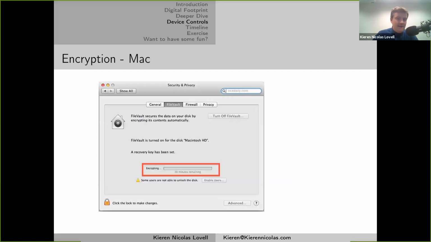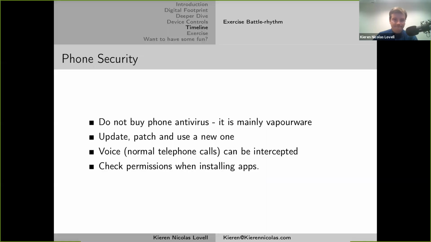If it's Mac, then that's very easy. Just go into Settings and there is a Security and Privacy tab. Click FileVault at the top and then click Encrypt and let it do its thing. It will take about 30 minutes, but once it's done, you won't notice any difference. You log into your password as normal, and if you lose your laptop, again, it's exactly the same as the Windows one. I can't access it. Nothing else will be fine. So you'll all be nice and shiny and good.